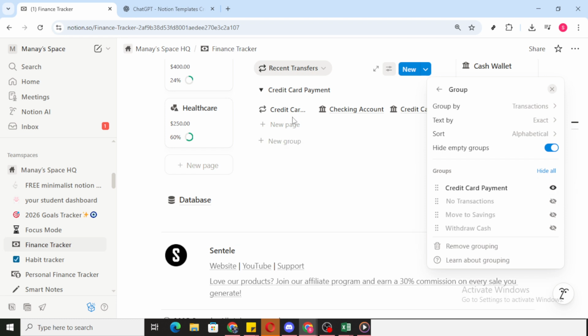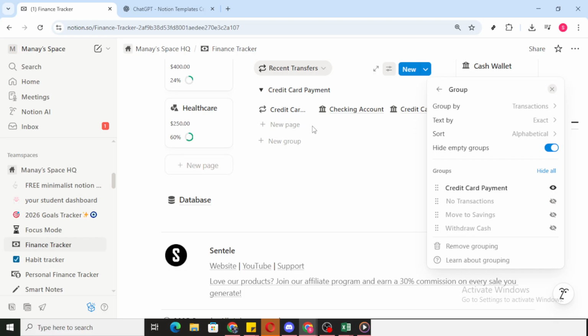This is great for temporarily hiding empty groups or categories you don't need to see right now. If you change your mind, simply toggle the eye icon again to bring a group back. In many layouts, hidden groups are listed at the bottom under a collapsed section, so you can quickly reveal them when needed. Remember, these changes apply only to the current view, so you can keep different views tailored for different workflows.